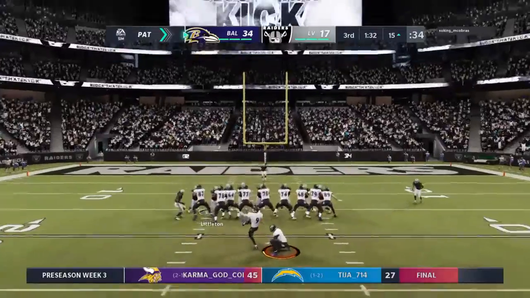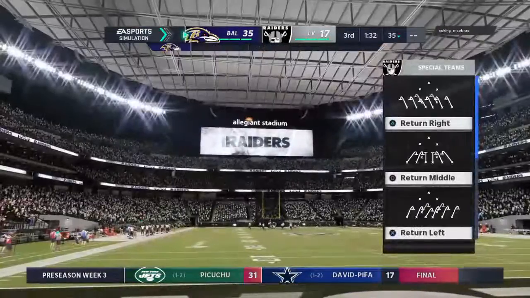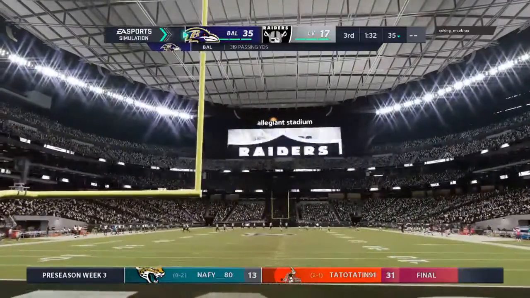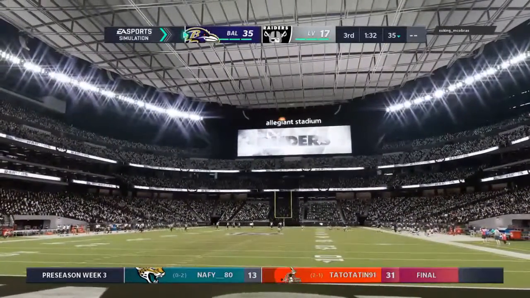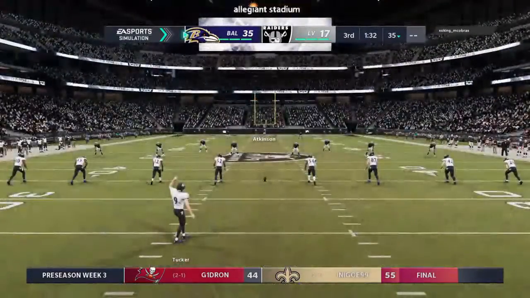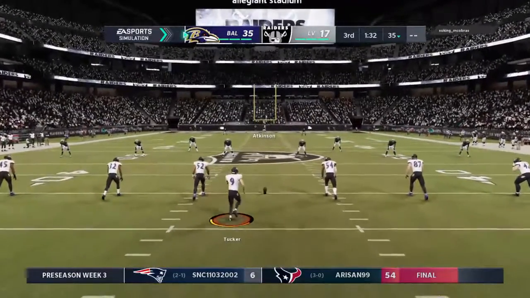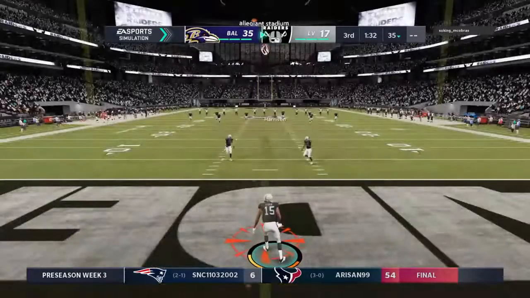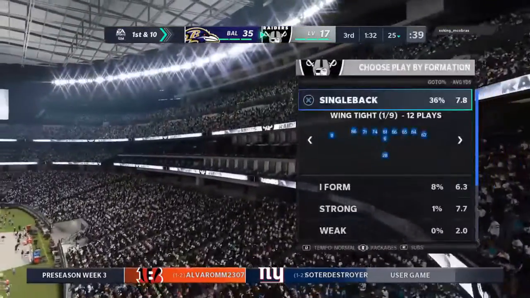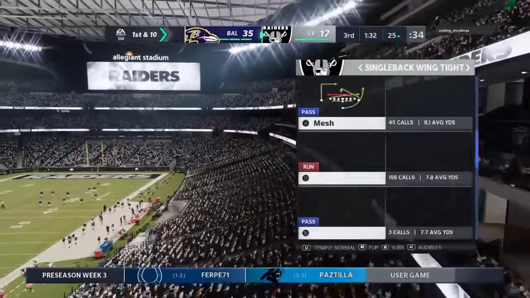And the Ravens will extend their lead. And he's been a busy man, 5 for 5 now as he knocks another one through to extend the lead. Raiders 17. Justin Tucker to kick off for Baltimore. Tucker now to kick it away following the touchdown. Fair catch made at the 25-yard line. The Raiders take over 1st and 10 at their own 25-yard line.